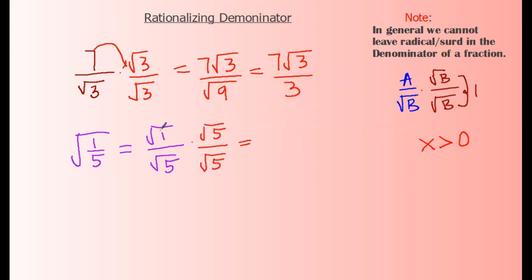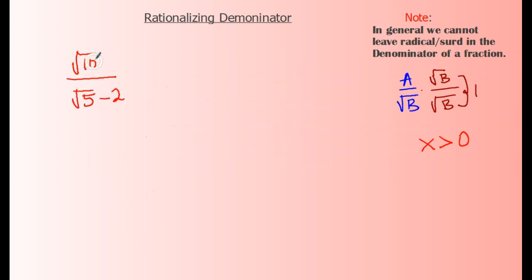Now we multiply, so they are of the same kind. We can multiply 1 times 5 gives us 5, and 5 times 5 gives us 25. We get square root of 5, and square root of 25 is a perfect square. We are looking at only the positives, so we get 5. And now we have been able to remove the square root of 5 from the bottom, and this is the final result.